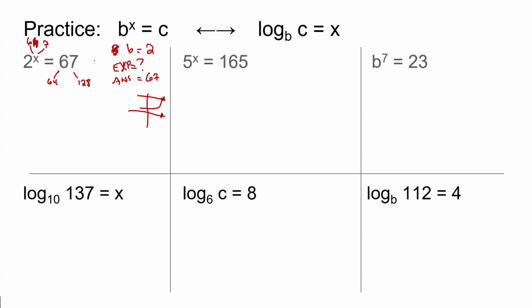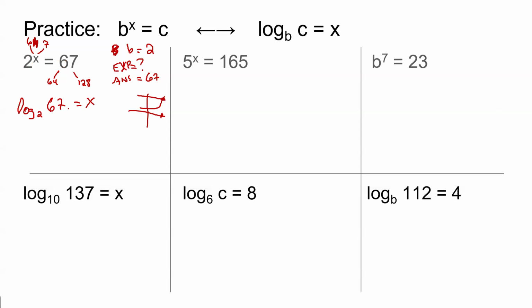With logarithms, when I rewrite this, I want base b logarithm of c equals x. So what we want to do right here is take this. We've already got the base, we've already got the exponent is x, and we've already got the answer. So my base is 2. I would write log base 2 of the answer, 67, equals x. Okay? Right there, do you see what that does? It gets x all by itself like we want, like we need.